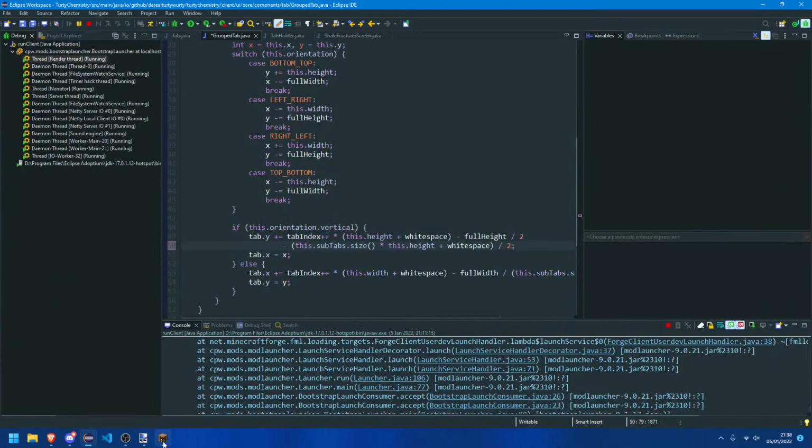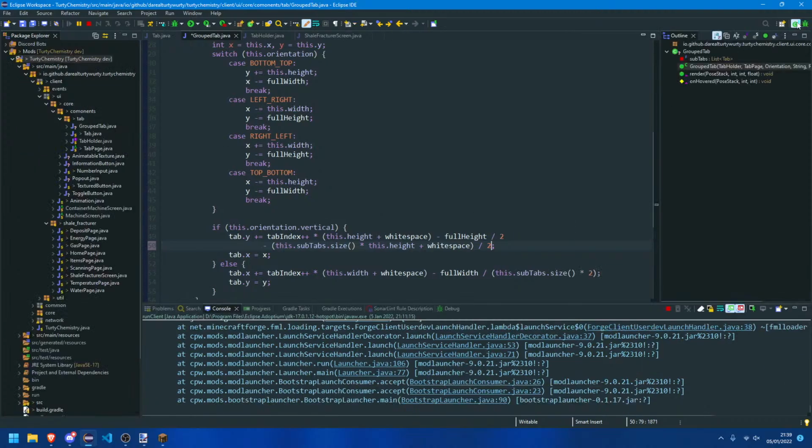No, but you used it to position the subtabs. Yeah, I used it to position the subtabs, of course. Let's come out of debug mode to see this properly.